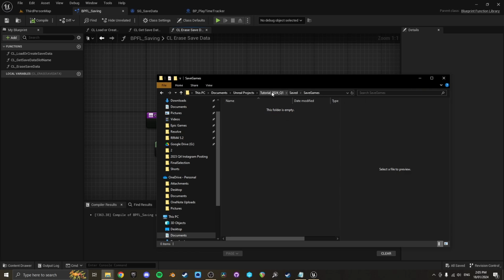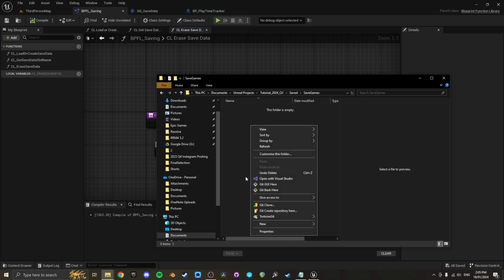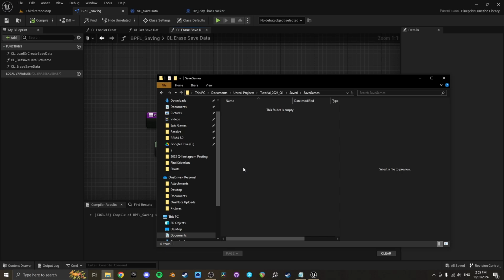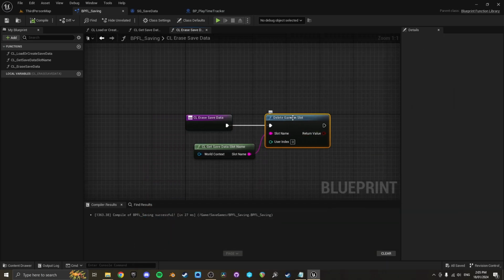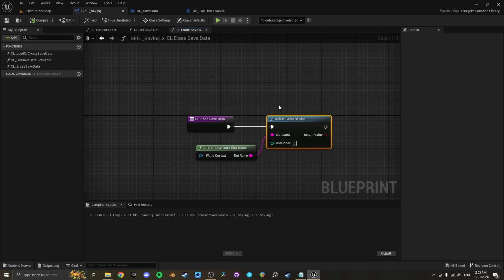Now when a player is playing a packaged game, their save data isn't stored in the Unreal Projects folder, obviously. You can find the directory of that online somewhere. It's in like users, and then app data, which is a hidden folder by default. You have to do something like click properties or something to show hidden folders. I can't remember exactly. But then basically there will be a folder which shows the package name of the game, like the project title, and then inside of there they'll have a save folder, and you can delete that or whatever, or you can just use this node here. But this will delete it from the correct directory in a packaged game.